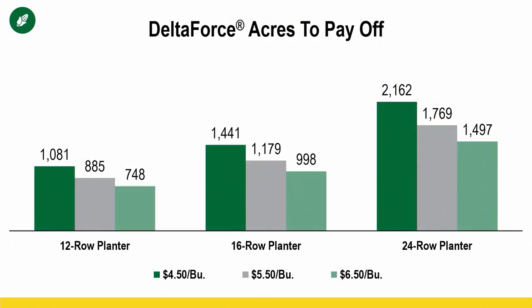Okay. And so when we start thinking about how these systems pay off, we like to show equipment in what I call acres to pay off graphs format. And so this is for the corn research. And what this graph shows, green bar is $4.50 corn, gray is $5.50, and light green is $6.50. And then we've got different number of row unit planters, 12, 16, and 24. So this is the number of acres it's going to take to pay off that investment based off what DeltaForce costs per row at the different corn pricings, and then looking at the yield gain potential that we have with fully automated hydraulic downforce.